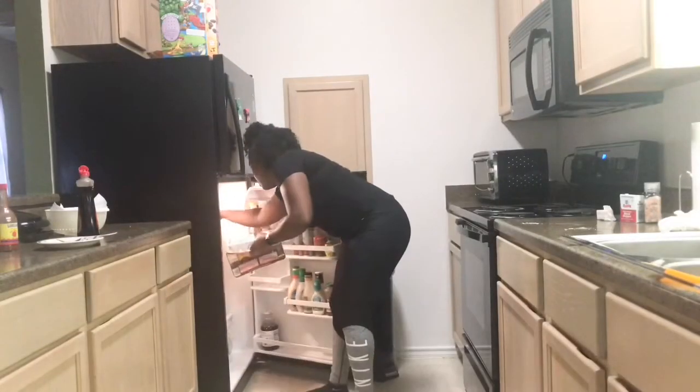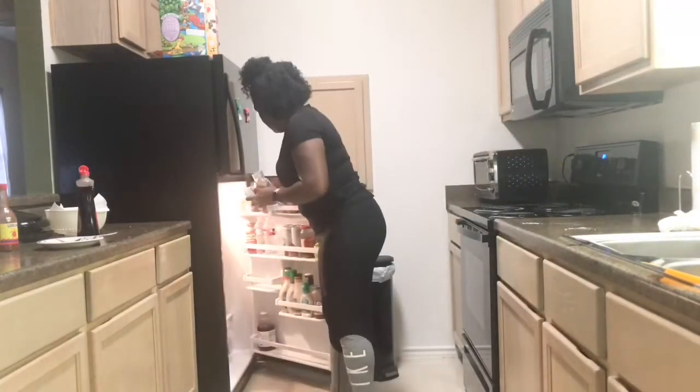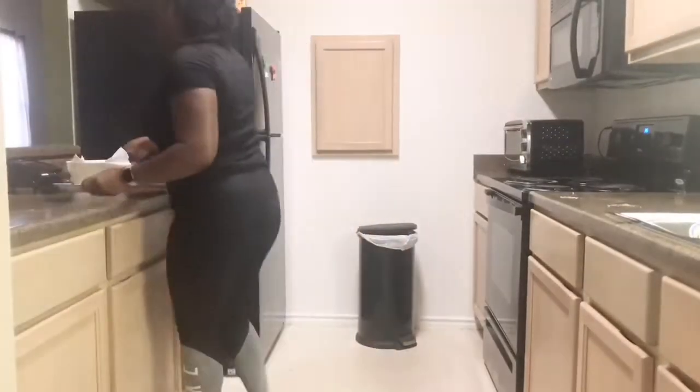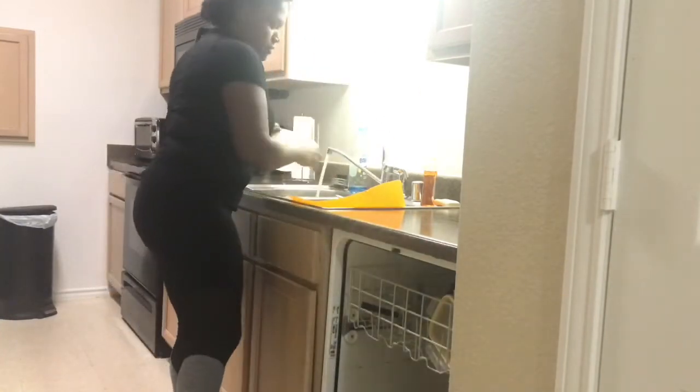Okay, so after that delicious breakfast, now I'm going to get this kitchen cleaned up. Okay, so I'm going to add these few dishes in the sink into the dishwasher with some more dishes I hadn't cleaned yet that I'm cleaning now. And comment down below, do you like to hand wash your dishes or use the dishwasher?